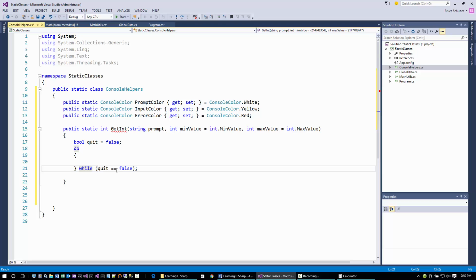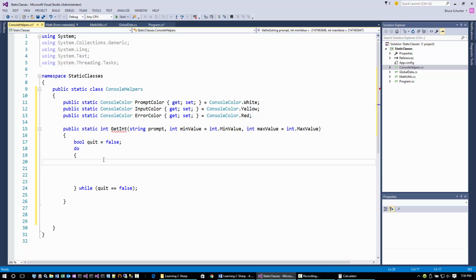Now, you could also change this to while not quit. They're both equivalent, but I think this is a little closer to what we intend when we read this verbally. So do while quit is false. So that means we're going to keep doing something in here until we explicitly change quit to true.